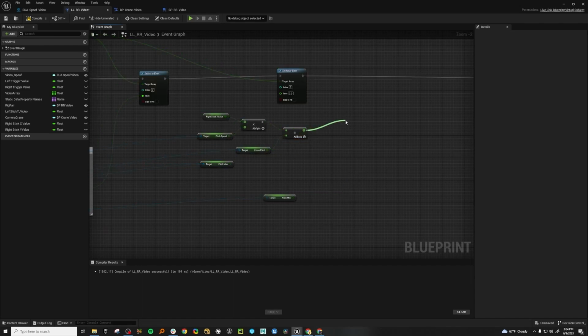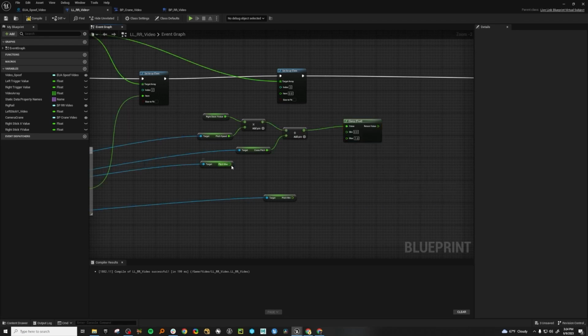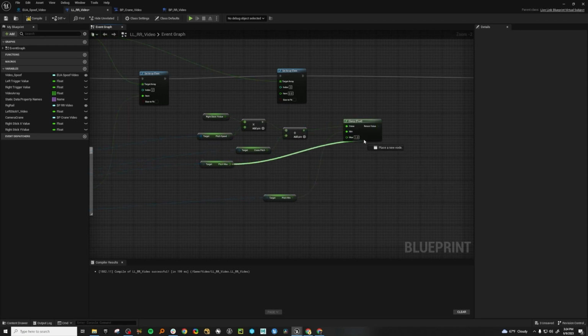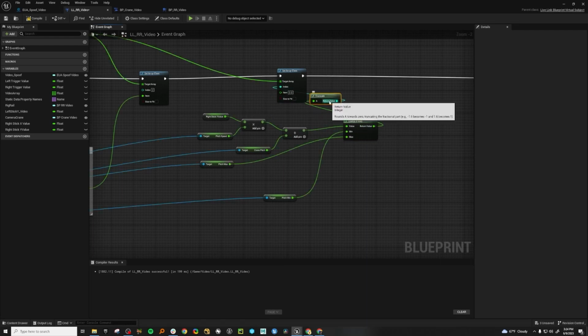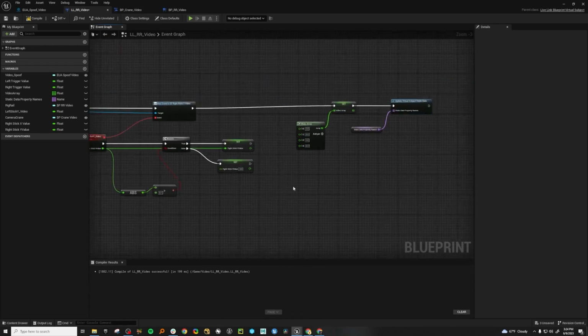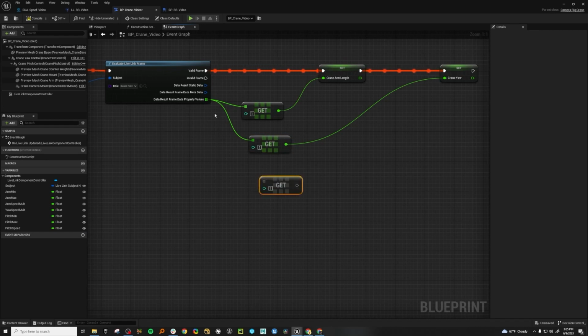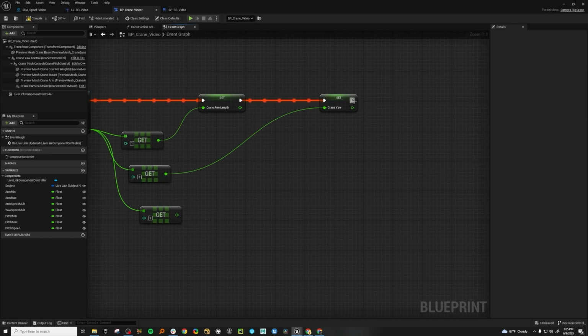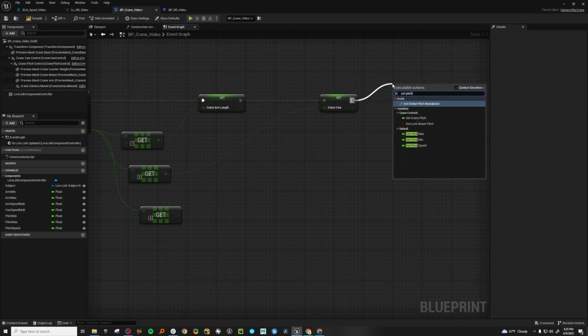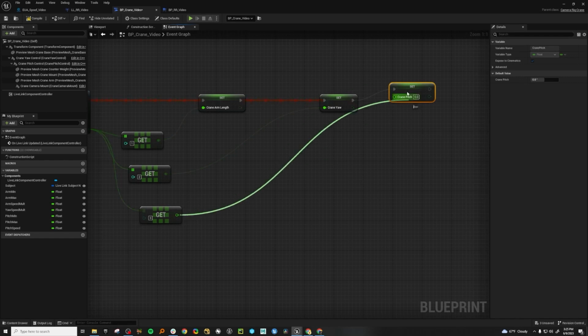And then we'll get a clamp. Make sure it's float. And then the min, the max. Put this into there. Oh, wrong one. Put that back to index 3. There. Make sure we have 3 slots. Perfect. Okay, let's go over into our crane here. Get 3. So we're going to pull array slot 3 here. And then we are going to set pitch. And then we're going to plug this in.